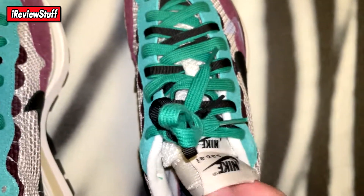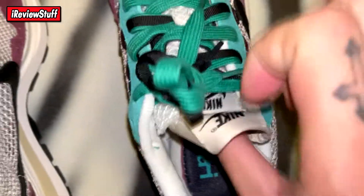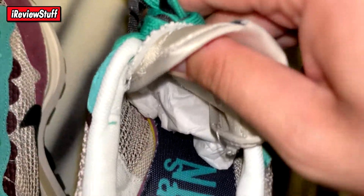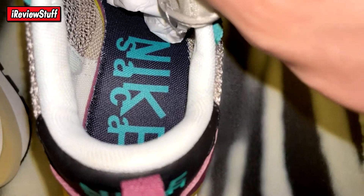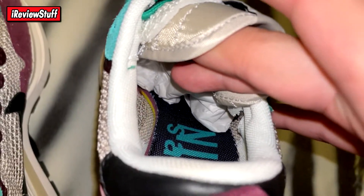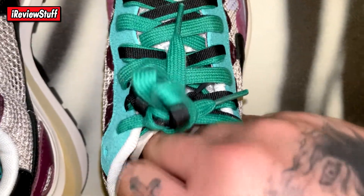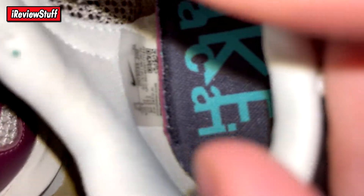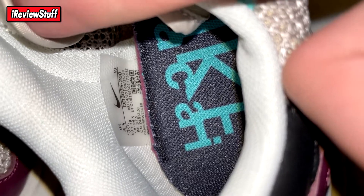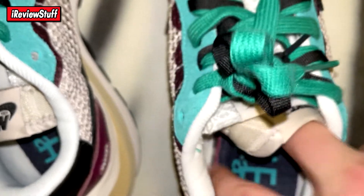You got two tongues — one says Nike Sakai, one says Nike Sportswear. Both are separate tongues but they are together. Nike Sakai is on the insole as well. The size tag is on the inside of the insole — it's kind of like a translucent material. That's pretty much it for that.